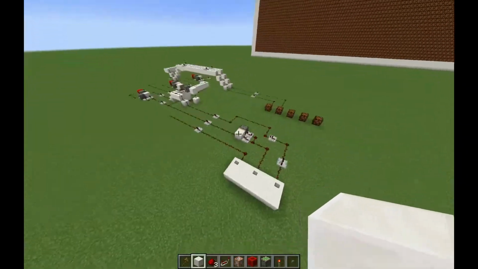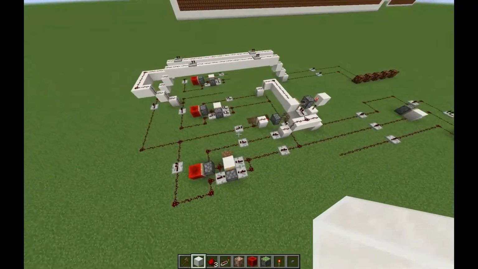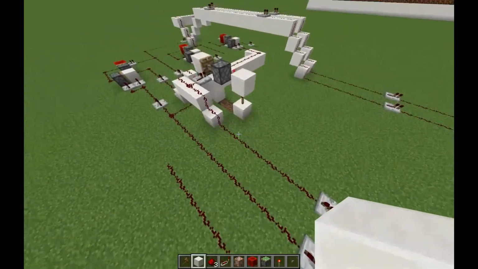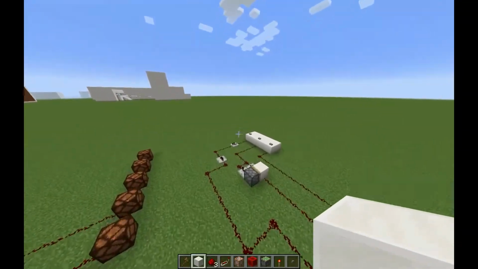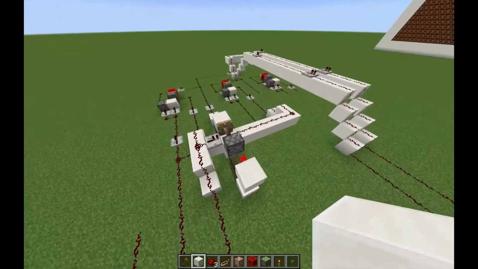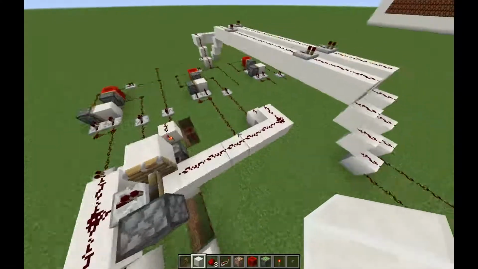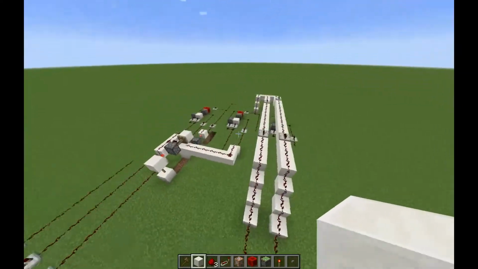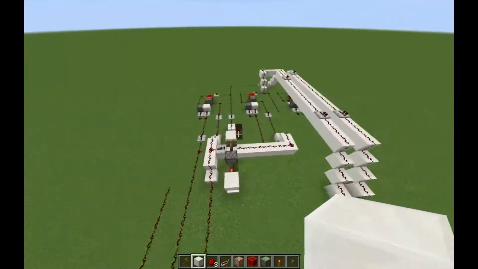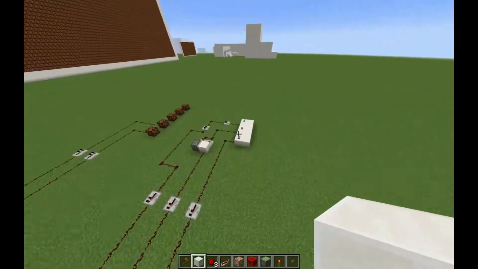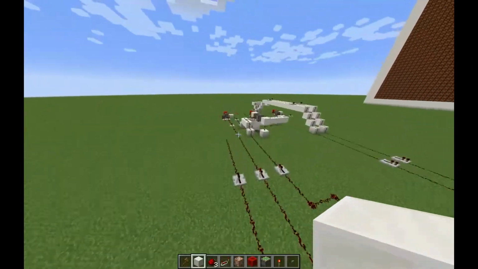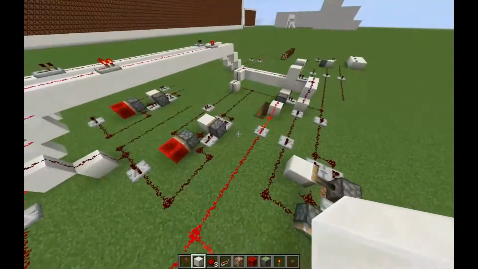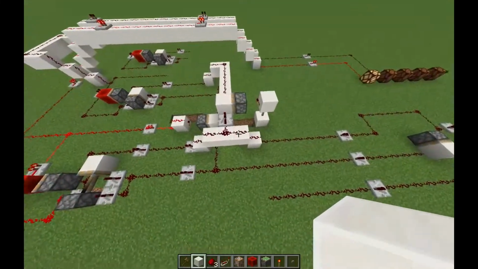What I could do is some cleaning up, even though I've made a lot of this as compact as possible. But what I need to do is figure out a system that when the back button is pressed, the pistons only let the most recent block go out, not the entire thing. Because what I currently have is when I press a button once, it unlocks the next light to be switched on. The only problem is when I press the back button, that activates everything.